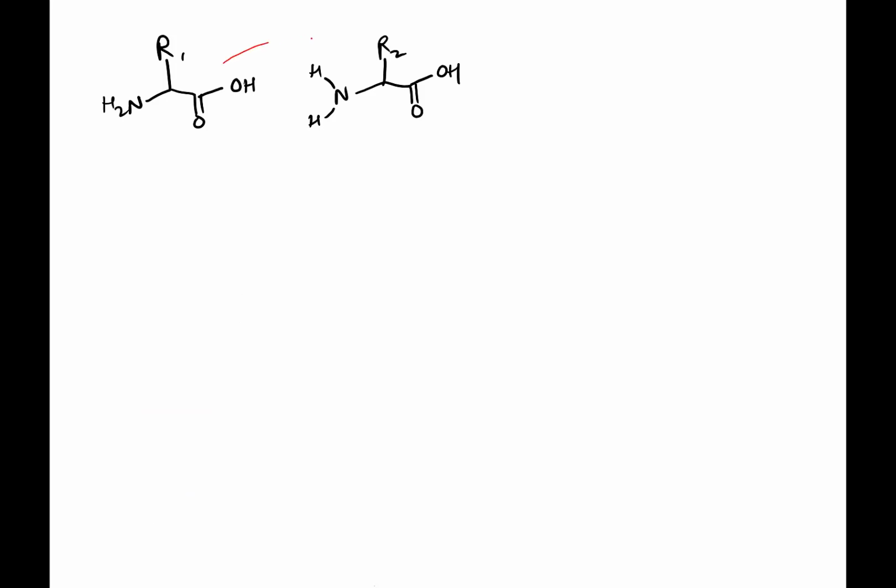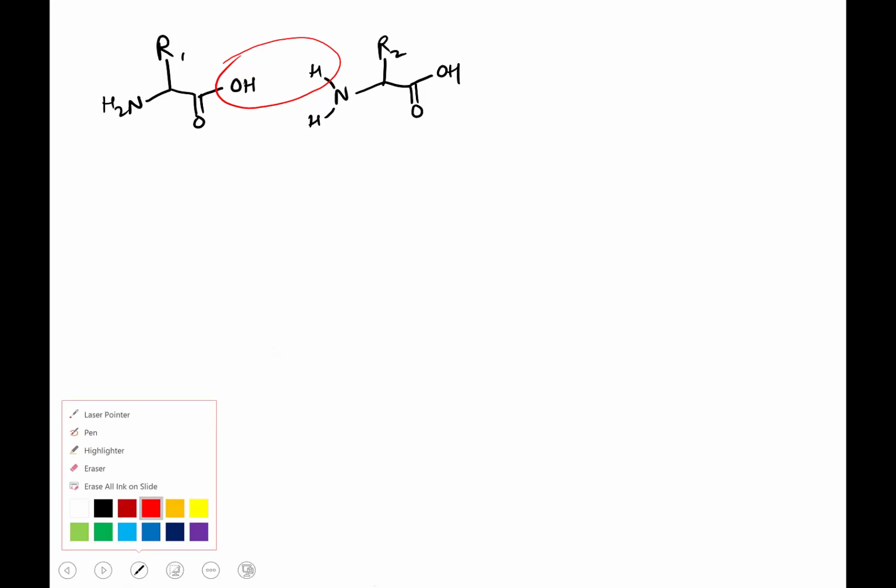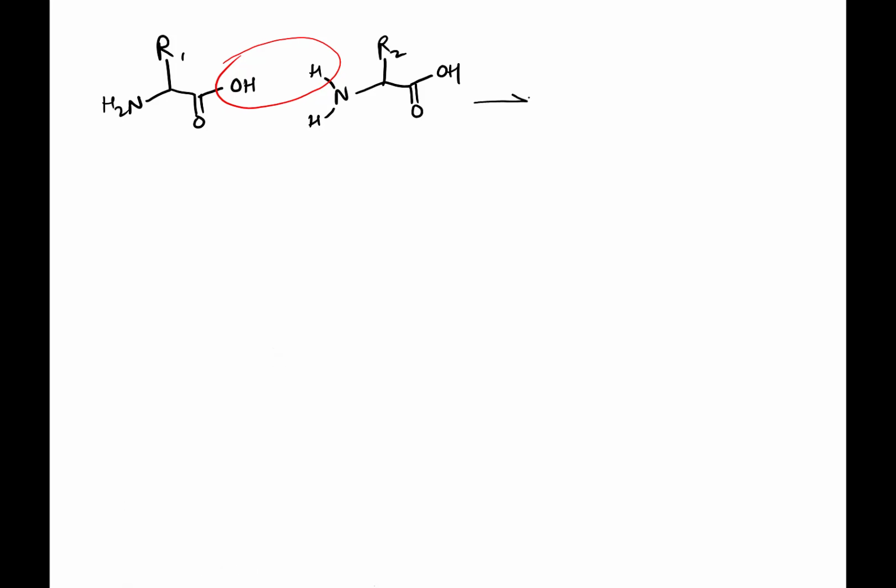We're going to take the OH and an H, pull them out, then that new carbonyl to nitrogen bond is formed, and I bet you'll be able to tell me what that functional group is. So what we end up with here, remember, this is amino acid number 1 and amino acid number 2. They are coming together to form our now generic dipeptide.